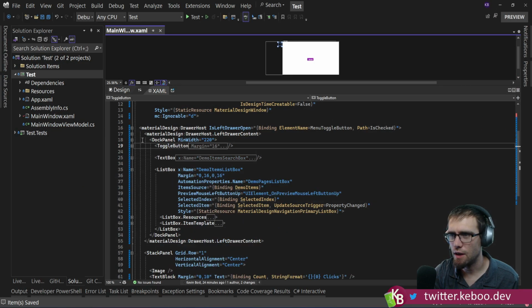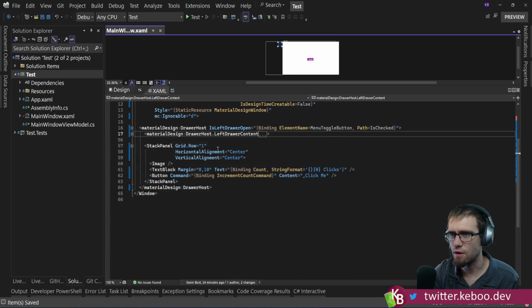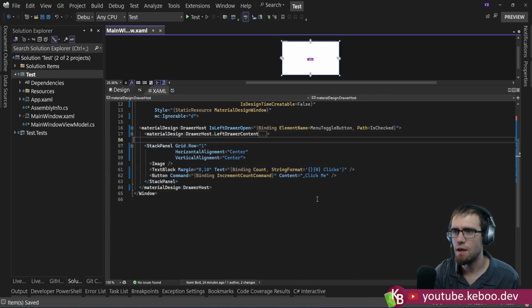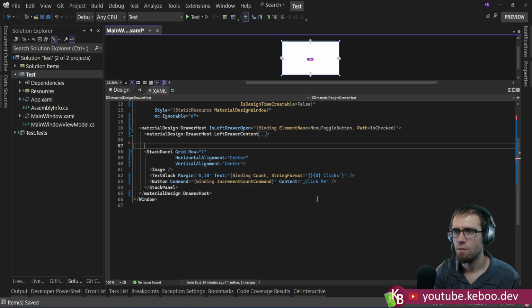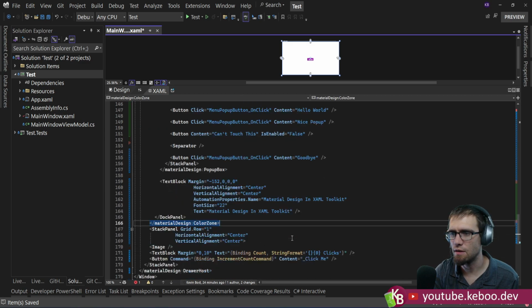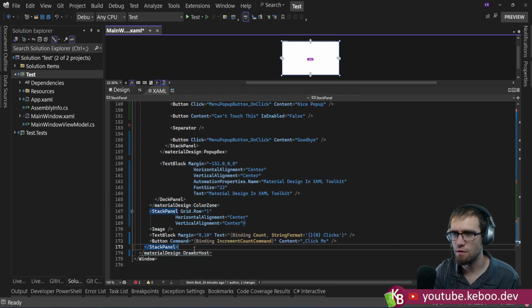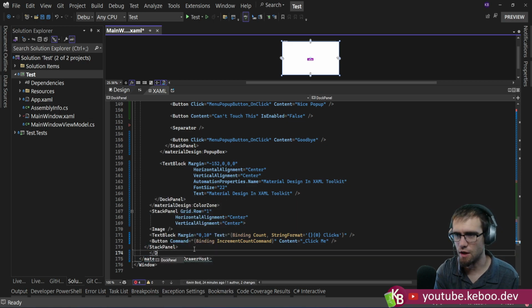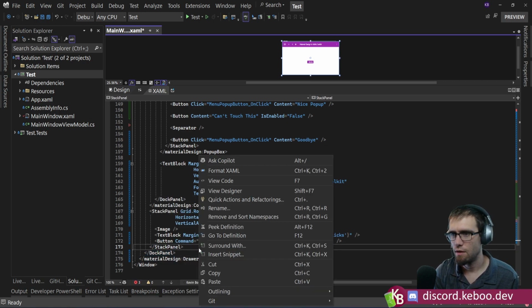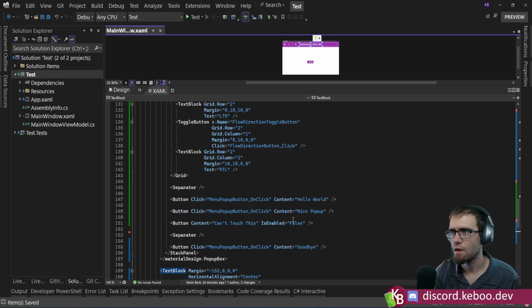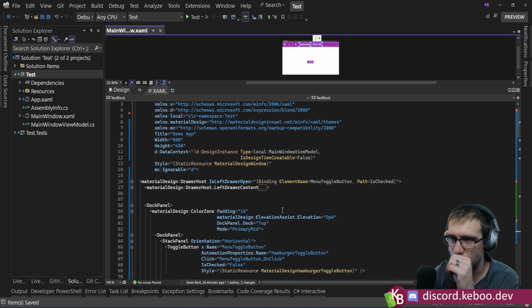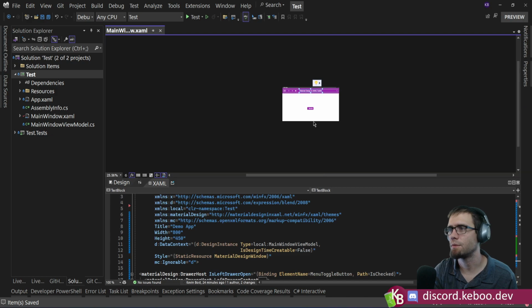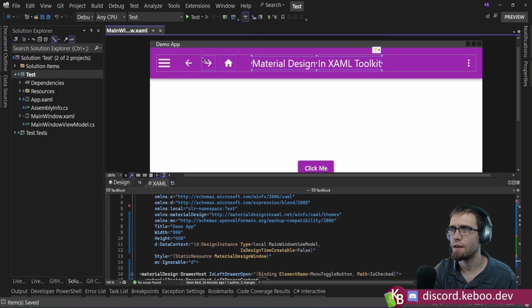So we're gonna want to clean up a bunch of this. So that's the left drawer. This is the main content. We are going to paste this here. That's the color zone. We want to come here and we want to close the dock panel. And then we want to format. Okay, so that gets a lot. For those people who can't see the designer, that gets us something that looks thereabouts there.